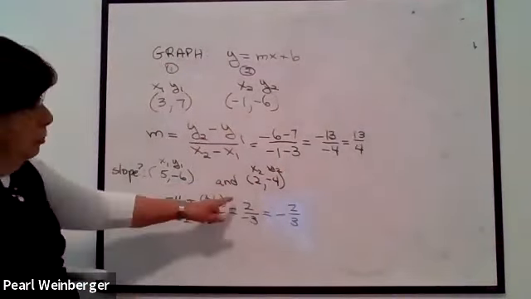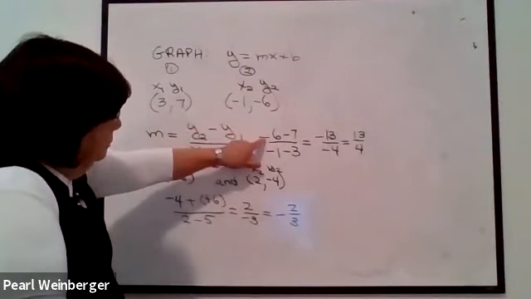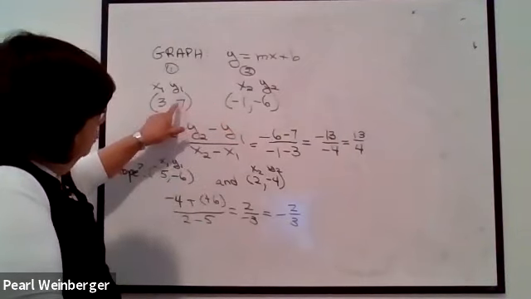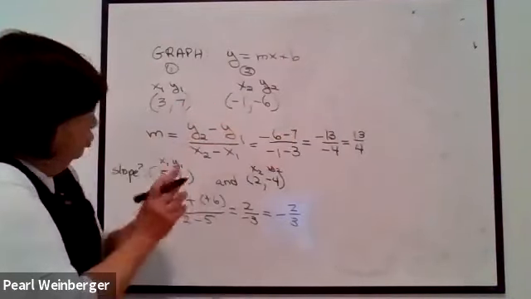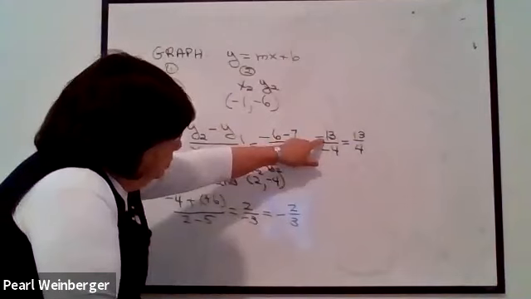Yeah, you have a question. How did the example on top become 13/4? Okay, let me go back to this one. In the first one, I had the 0.37 and -1 and -6. So I did Y2, which was -6, minus Y1, which is 7. Notice there are not two negatives here. The only time you get two negatives is when you're subtracting a negative number. So this was a -6 minus 7, which would give you -13.